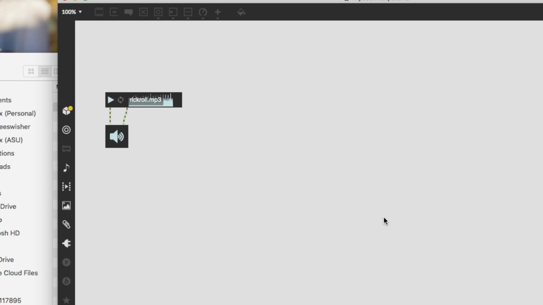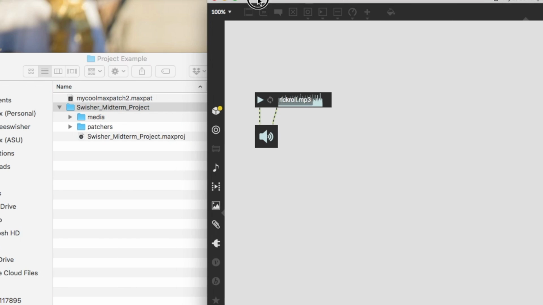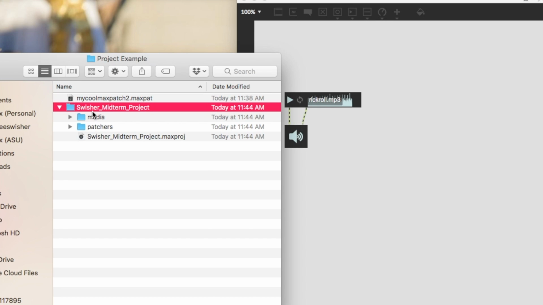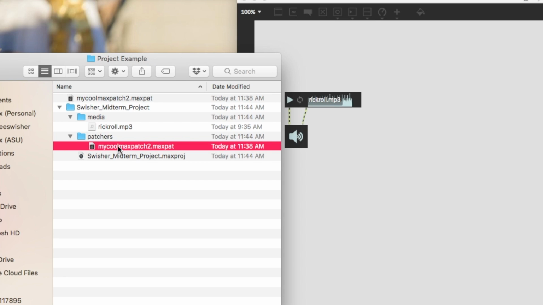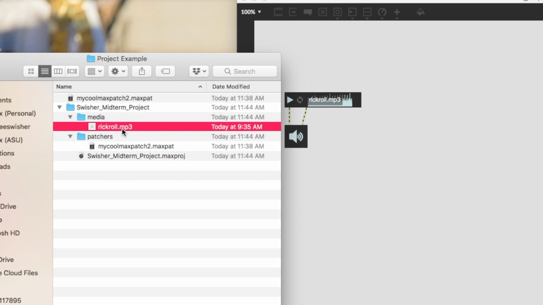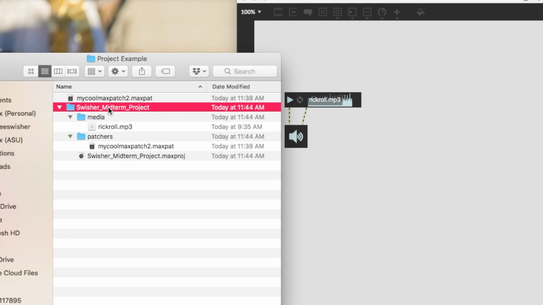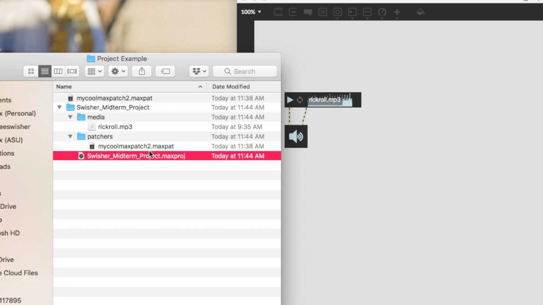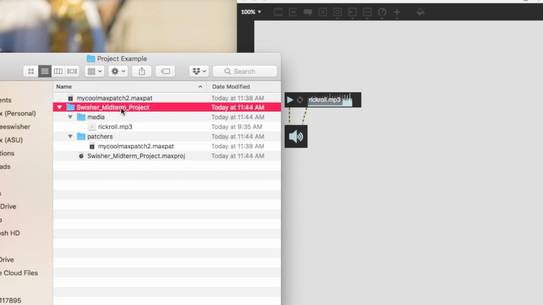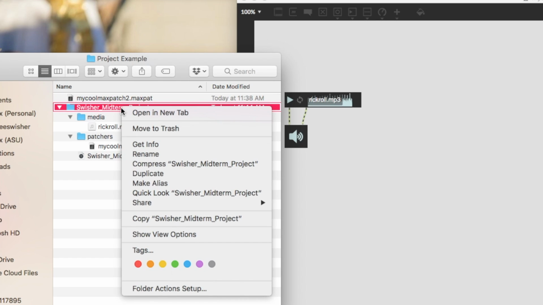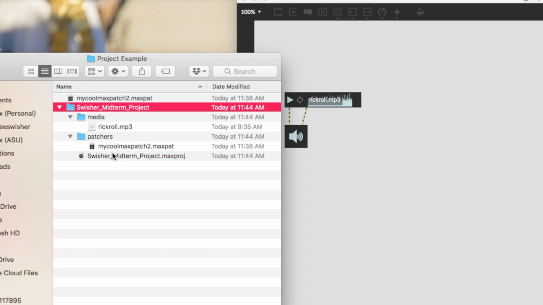And if I hit consolidate, and open it up for me, now inside this folder, I have two new folders. I have a new copy of this Max patch, and I have a copy of that MP3 file. And also I have my Max project file. So now if I take this folder, compress it, and turn it in, or give it to somebody, they have everything that they're going to need in order to run this Max project.